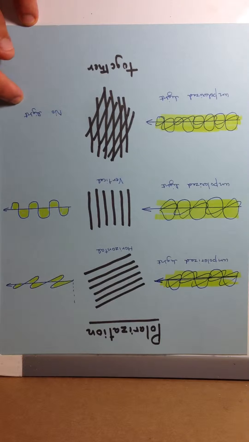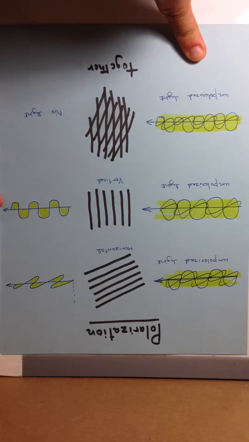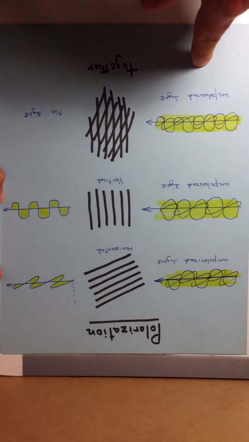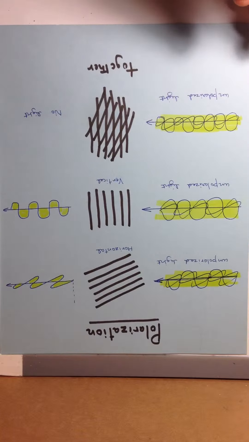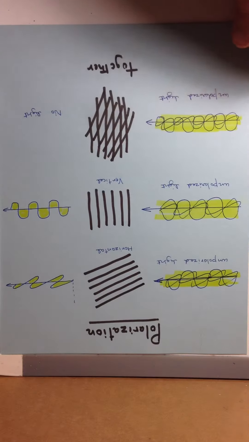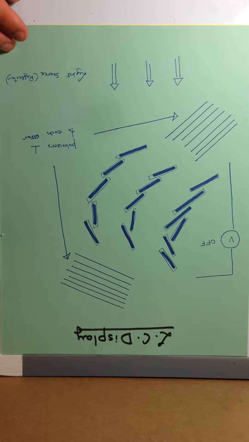This is because both horizontal and vertical components of unpolarized light have been filtered out, including the other polarization planes, and hence we get no light at the other end. So now let's get started on how a liquid crystal display works.